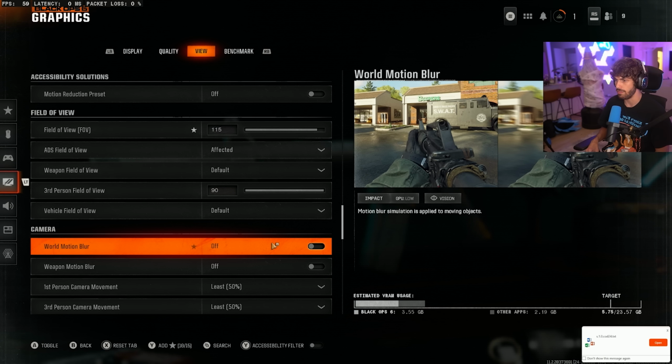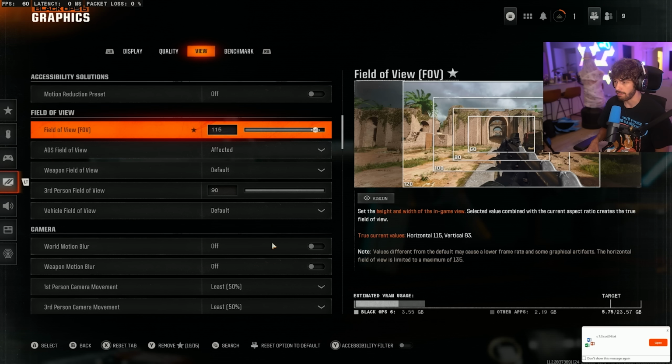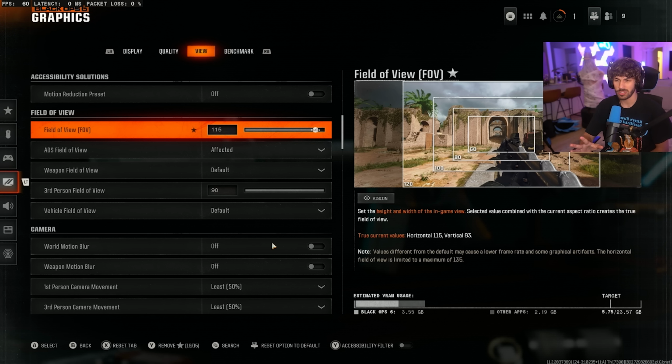We're going to be going over to the view now. Motion reduction preset off. Field of view, super important. So on keyboard and mouse it doesn't really matter. On the controller, supposedly, and I do notice this a little bit unless there's a couple other factors, anything past 107 you do lose a tiny bit of aim assist. And yes, you can see more of your screen, but then all the targets are smaller. Multiplayer maps aren't that big, especially in this game, so you don't really need that high of an FOV.